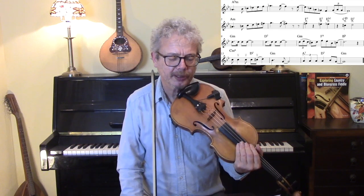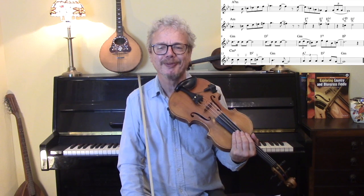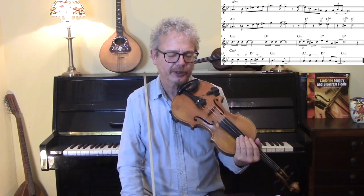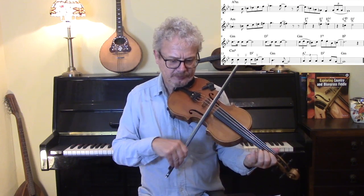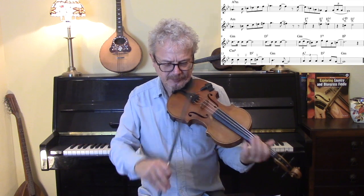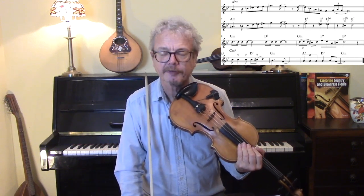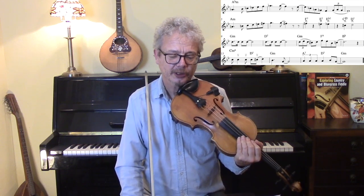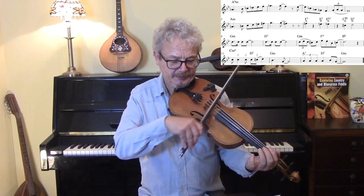And when I play this, I normally simplify that line. In fact, I haven't played it for ages, so I can't remember what exactly I simplify it to. But it doesn't fall naturally under the fingers. So I think I'd probably do something like this. Something that is easier to finger. But if you're playing this with a guitarist who's also playing the melody, then you really do want to do exactly the same. Then it goes up a semitone.